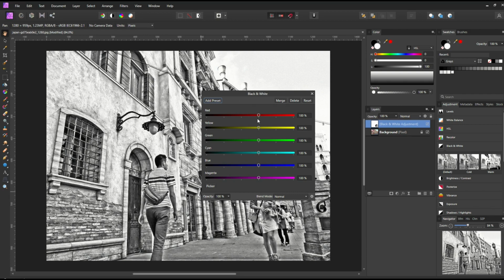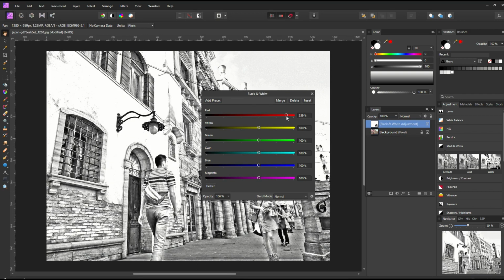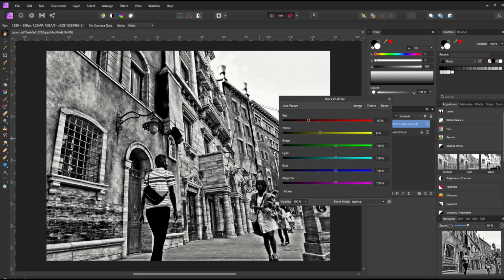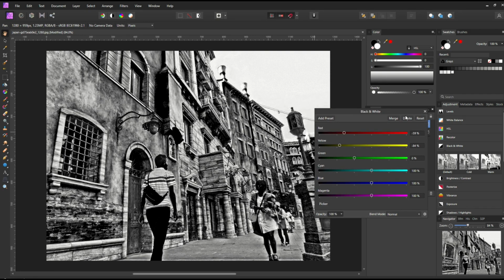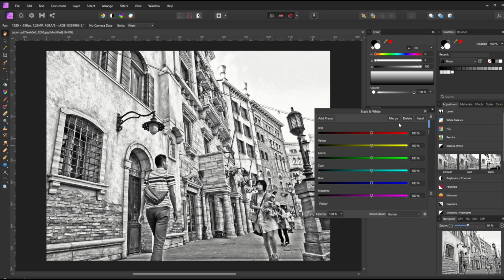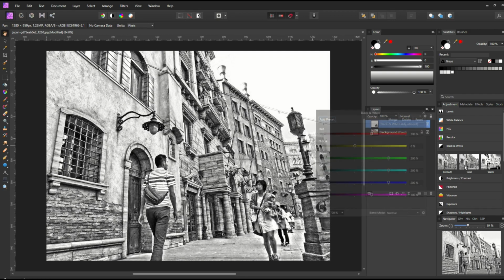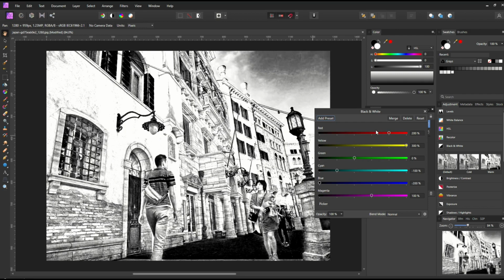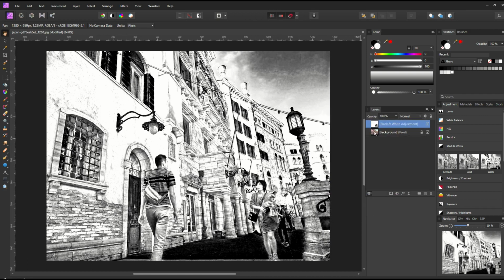So you could change the way this layer looks by moving little reds and yellows and things like that. Now it's going to show up as black and white, but you can really tweak the photograph to make it look quite arty simply by moving some of the gradients around. So that could make a really nice art picture, for example. Click the reset button, goes back to the beginning. You can also select cold, which is simply just moving some of these sliders, and warm, which moves some of these sliders as well. So that's option number one to create a black and white adjustment.